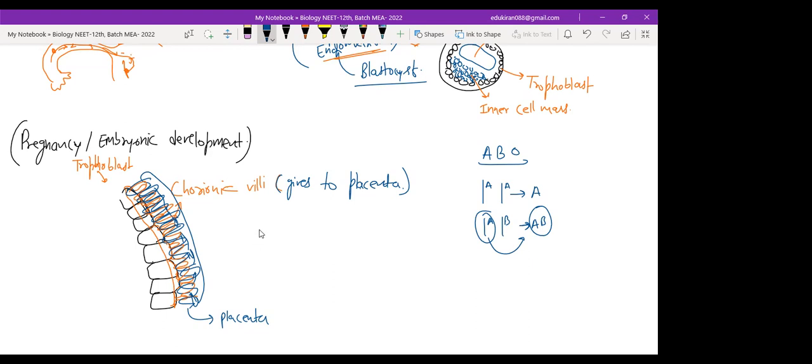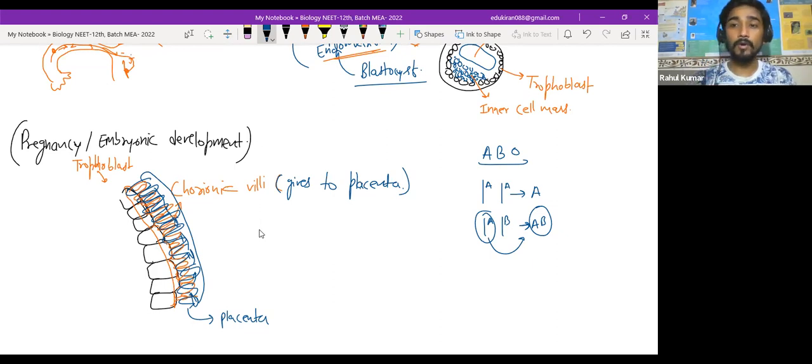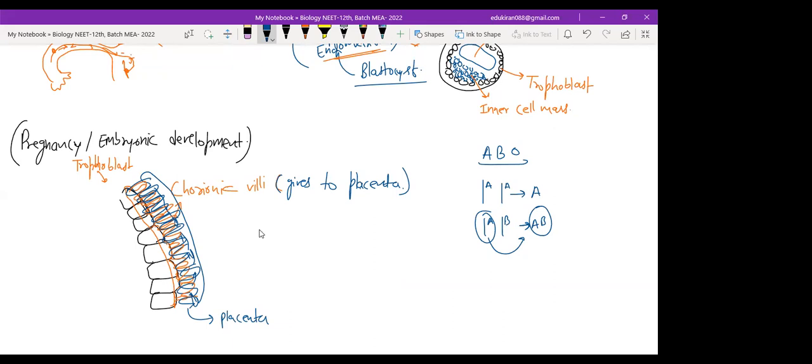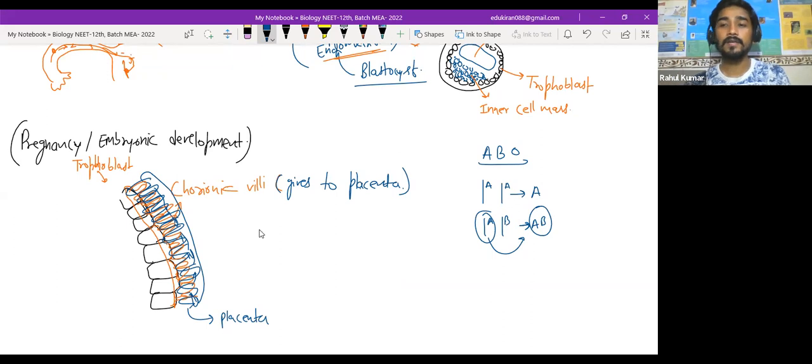The placenta only allows exchange of waste from our body to our mother's blood, because we are not doing any sort of excretion. Our excretory system, digestive system, or respiratory breathing is not working when we are inside the womb. We are not breathing out carbon dioxide. We are not urinating. We are not defecating. So where is all the waste going? From our body it goes into the umbilical cord, and through the placenta it goes into mother's blood through diffusion. Then mother's blood will excrete it out through her kidneys, and she will excrete the CO2 out through her lungs.